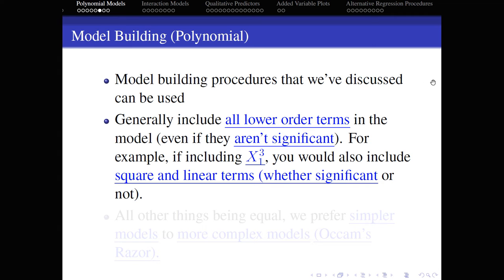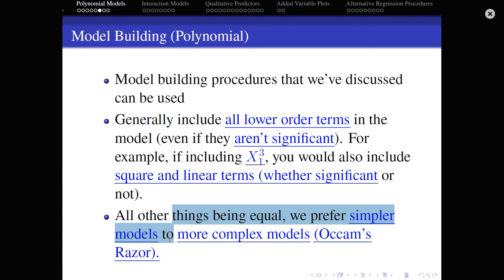But if the higher order term is significant, then we stop looking, and we say, okay, the highest order term is significant. Even if lower order terms are not significant, they still need to stay in the model. So we start with our highest order term and determine if it's significant or not. If it's significant, we stop looking. If it's not significant, we can drop down and look at the next highest order term, and remove all the non-significant ones all the way down until we get a significant one.